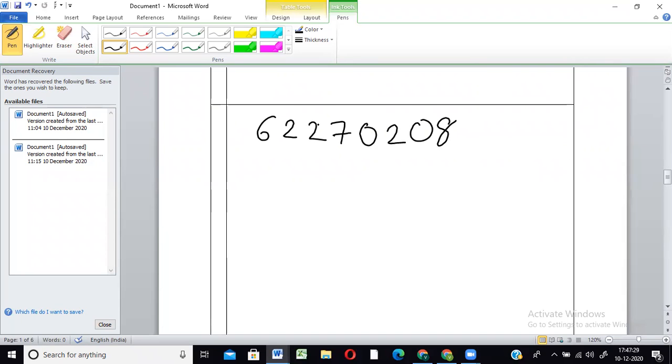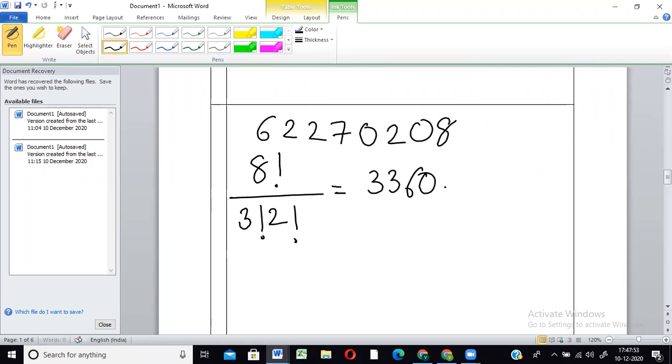You can clearly see there are 1, 2, 3, 4, 5, 6, 7, 8 digits, right? So n factorial upon, just like we did there, whatever things are repeated, the factorial of their count. So 2 is of one type, 1, 2 and 3. So 2 is repeating thrice, so 3 factorial, and 0 is repeated how many times? Only 2 times. So this is the final answer. On doing this, you will get the final answer as 3360. Okay, so this is one. So you can have any such problem related to alphabets or any objects of that type.